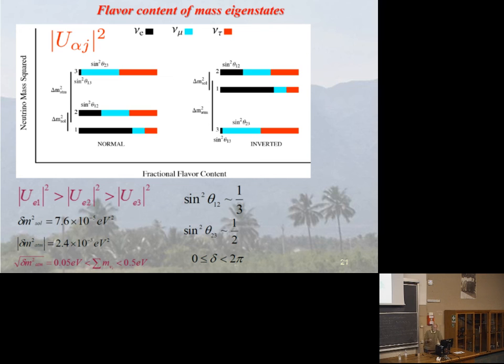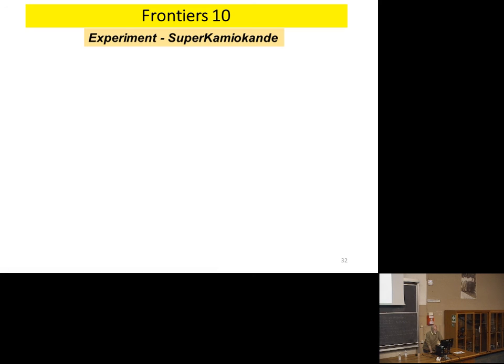There are some preliminary results that I would say tend to favor the normal hierarchy instead of the inverted hierarchy, but it's far from definitive, and we know from physics and the history of physics that until you get a result that's definitive, you don't really know. So presently, that's one of the big things that people are working on.